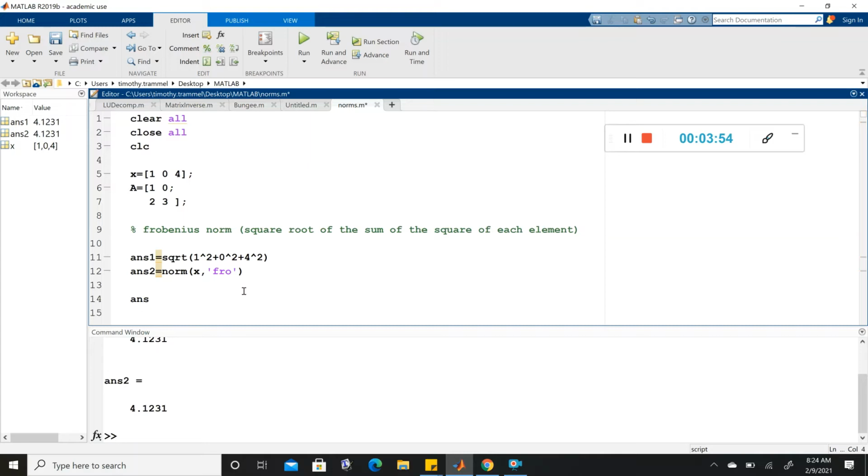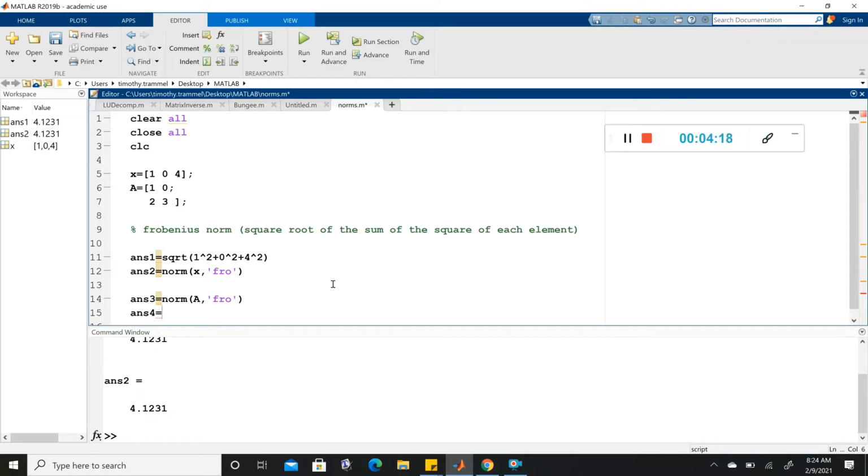I'm going to maybe say answer 3, answer 4. We'll do norm, and this time A, since we're working with our matrix A, and FRO in quotes.